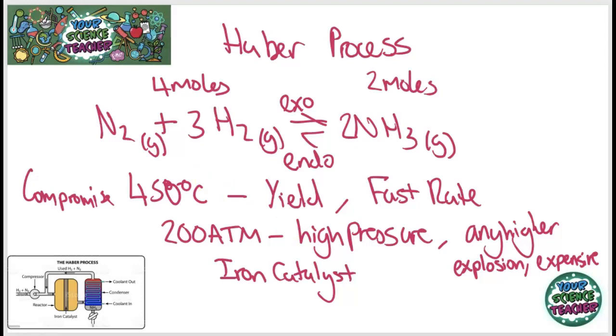Now, the cool thing about the Haber process is that any unreacted nitrogen or hydrogen gets recycled and can be reacted again. What happens at the start of the Haber process is we pump in nitrogen and hydrogen. We pass it over an iron catalyst in the reactor, and then we put it through a condenser. Now, the condenser will remove the ammonia, and after we've removed the ammonia, the unused hydrogen and nitrogen can be put back into the reactor and go again.